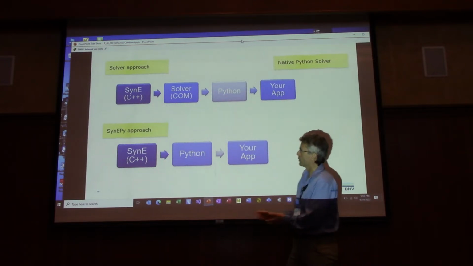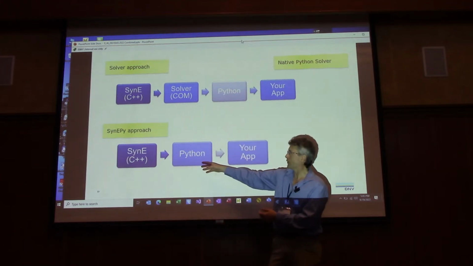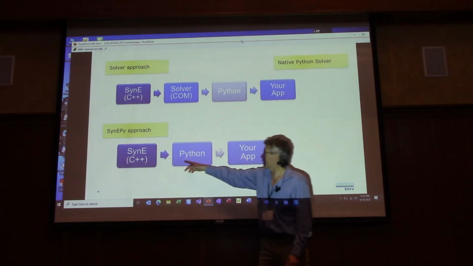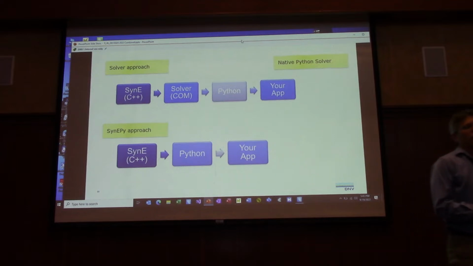So we set our mind to building a native Python product in Synergi. So that's in progress, and things are looking good. In fact, Thursday morning we'll fire it up. We've got C++ directly to Python in your application. So we've got a native Python app. When you want to load it into Python, you just go and grab Synergi and take off from there. So much lower overhead, and the syntax is what you would expect in Python.